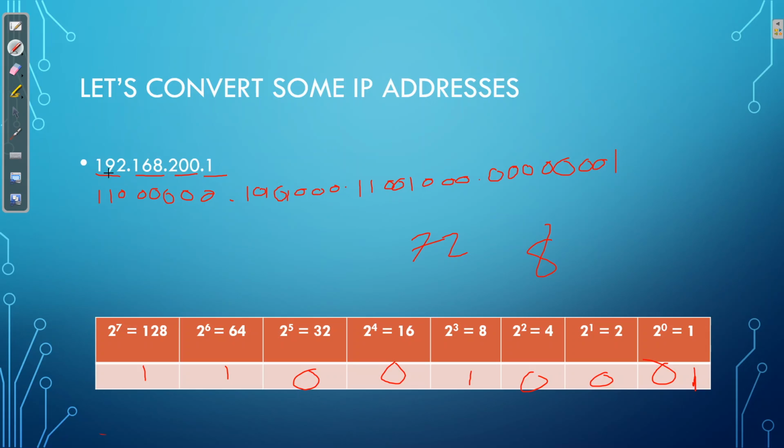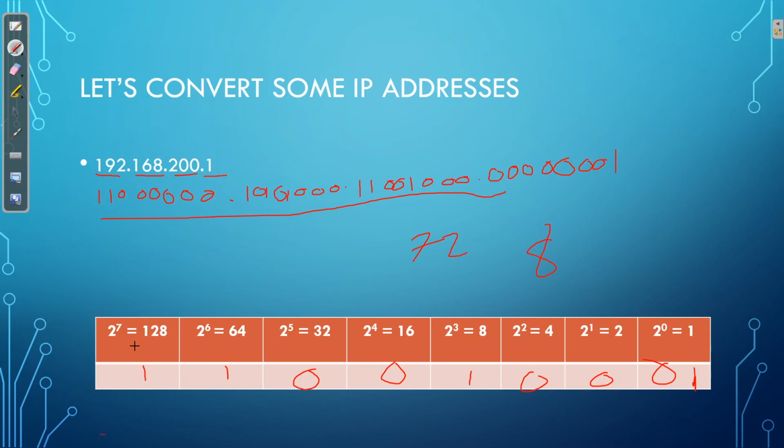And now 192.168.200.1, that is the binary equivalent. So with me, you have just converted your first IP address into its binary equivalent. To practice this and get very good at it, before you progress any further in the series, literally just write down IP addresses. Go through one IP address, 2 IP addresses, practice with all sorts of different numbers, class A, class B, class C networks, etc.